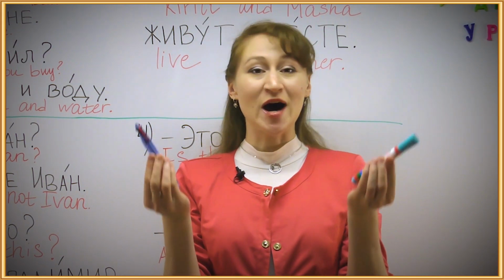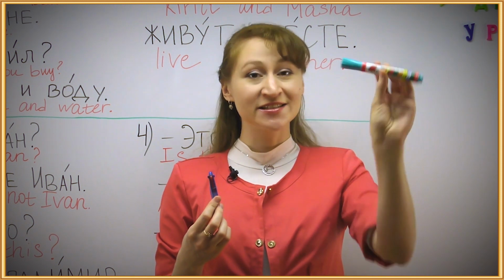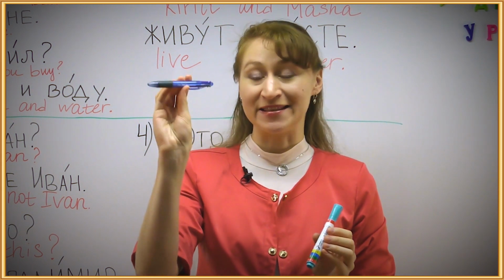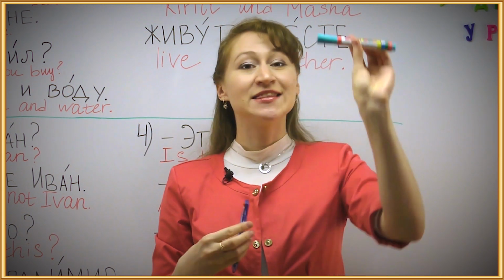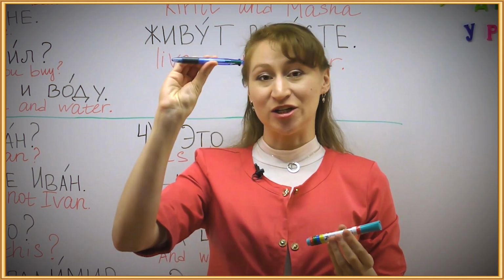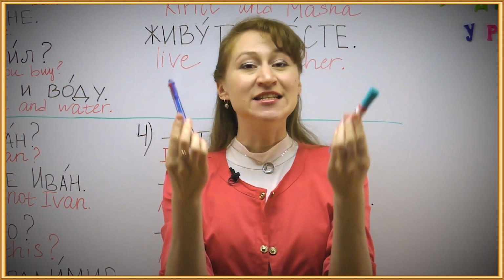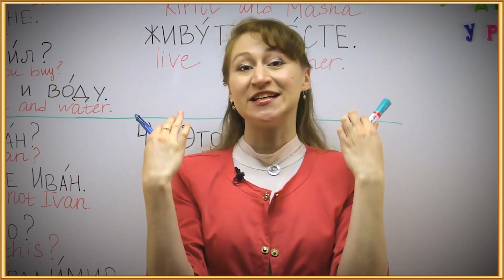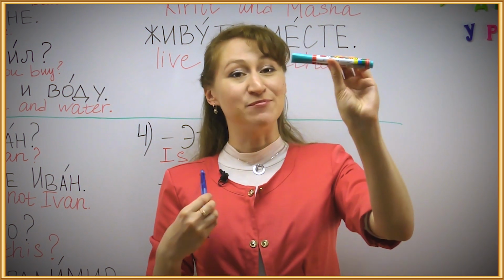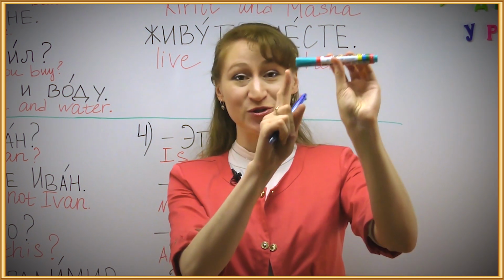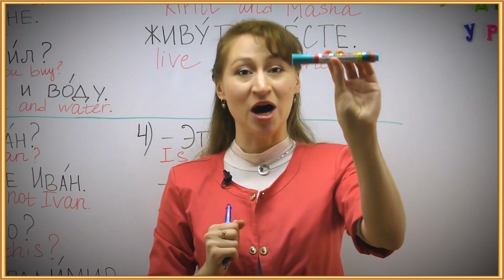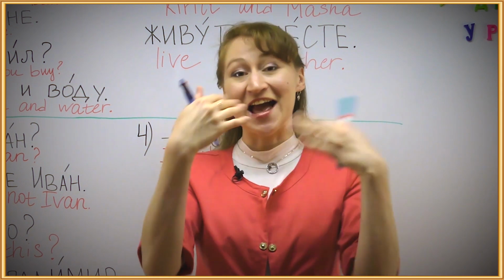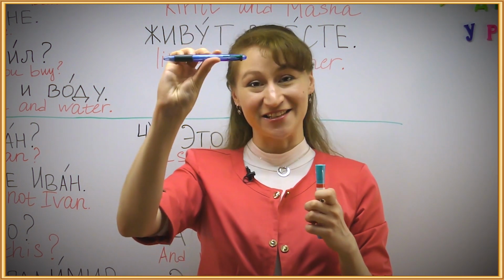Here I have two items. Это маркер, а это ручка. This is a marker and this is a pen. So when I say it like this, это маркер, а это ручка, I highlight different properties of these two items. So I underline their different nature. First, I put emphasis, I draw your attention to this item. I say это маркер, and then I use the conjunction а as a bridge to the different item.